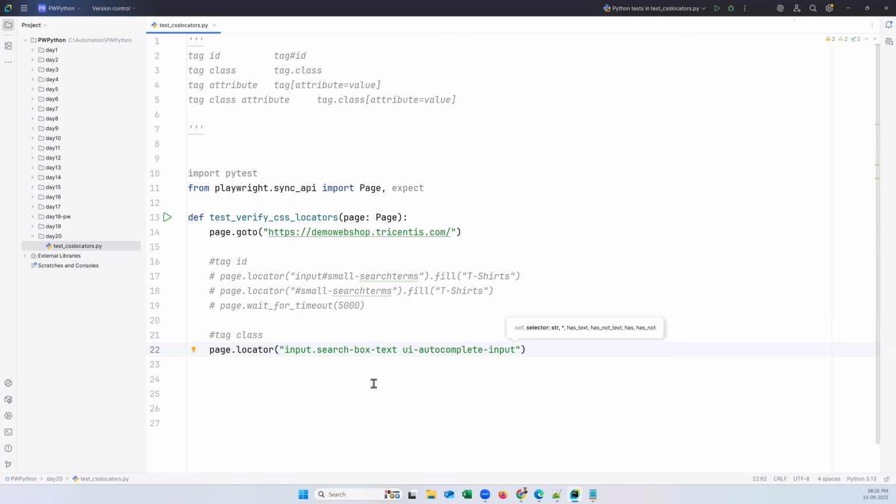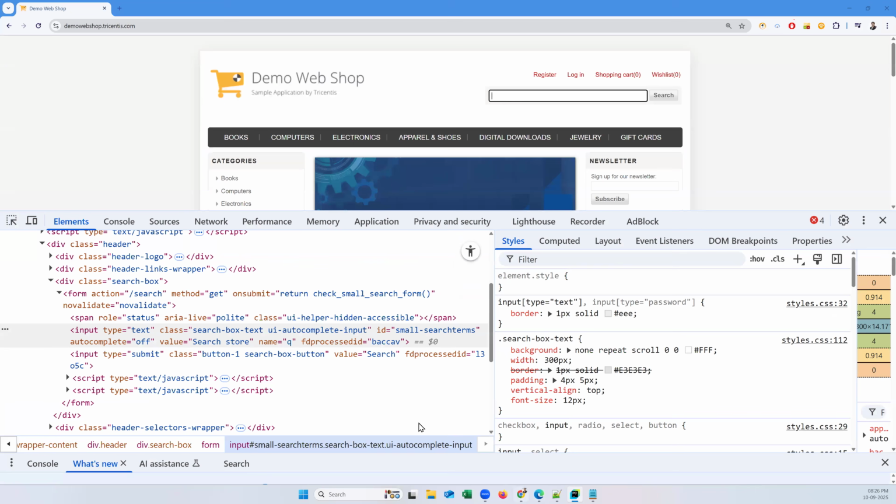Okay. And sometimes what happens is in your application, the value is one word, and then there is one space, and after that, there is another word. Sometimes if there is any space between two words, it cannot locate that element. So after the space, whatever value we have, we can ignore it. We can simply pass the first part.